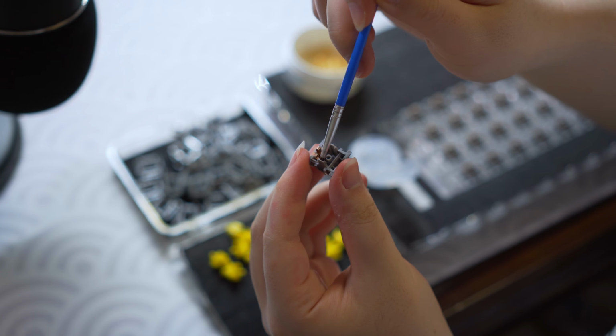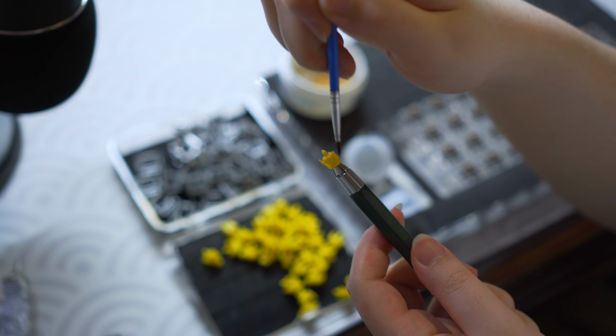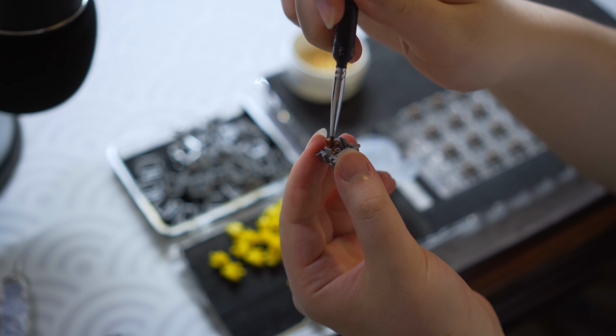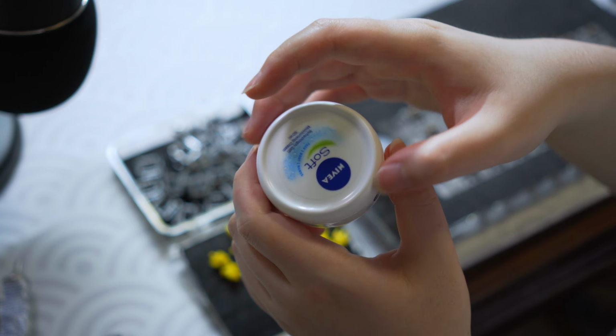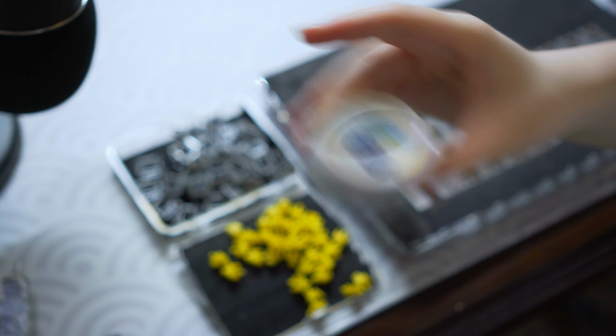I lubed the housing and stems, excluding the legs, with Tribosis 3203, and went over the leaf with dielectric grease to help with that leaf ping. The springs got the usual Cryotox 105 tub lube treatment. Here is the modded sound test.